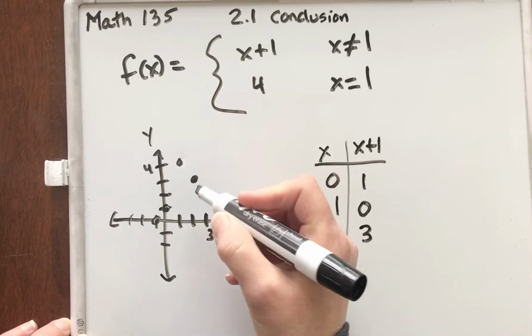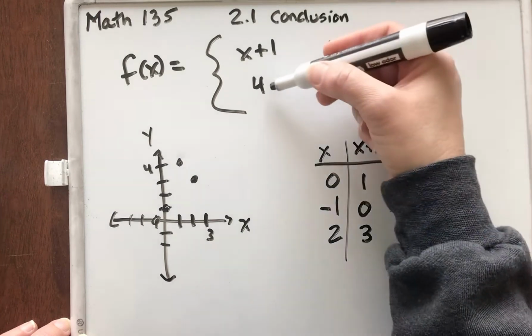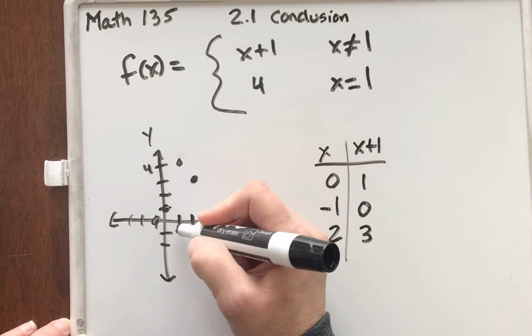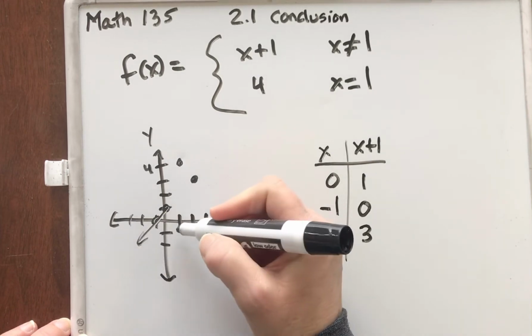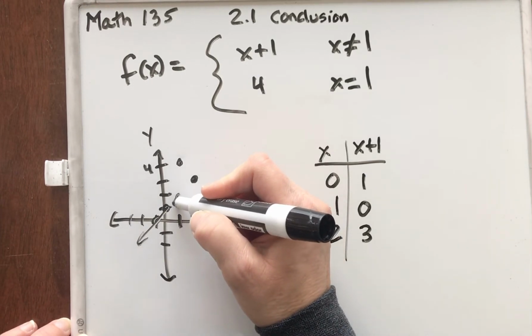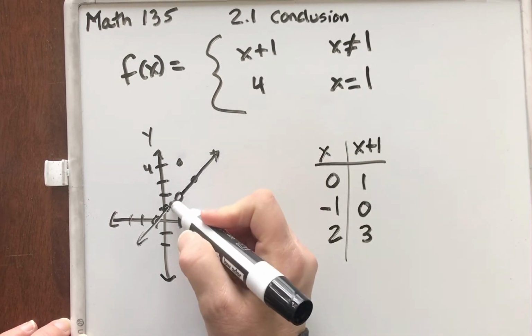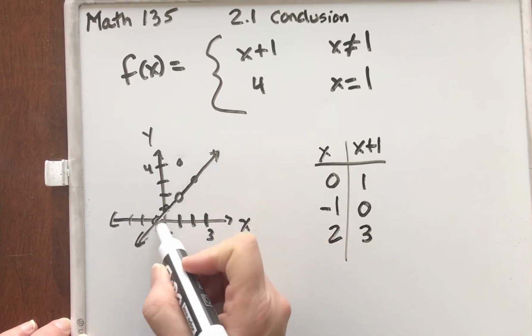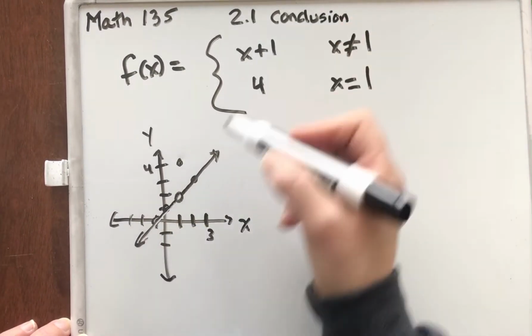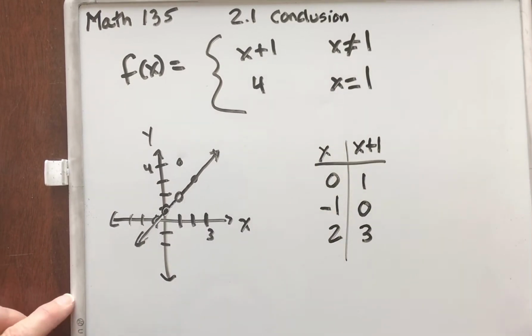Now we see we have a line here, but we have an issue because when x equals 1, it is 4. So when it has 1, it goes to 4. So for this particular line we're looking at, we're going to put an open hole right in there in this line. Because these are all x values that do not equal 1, and we're going to put them into this equation of this line. All right, so now let's look at the limit of these.